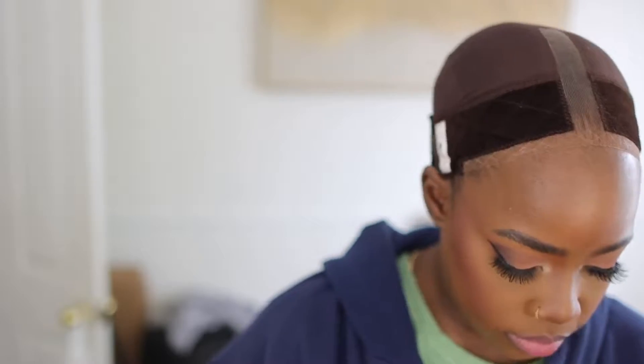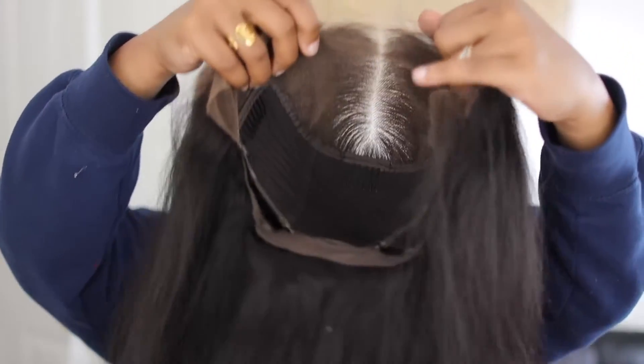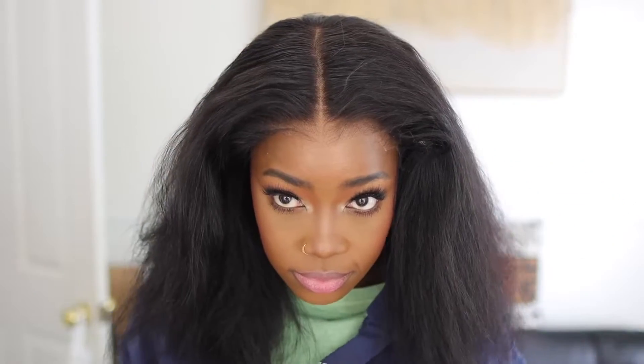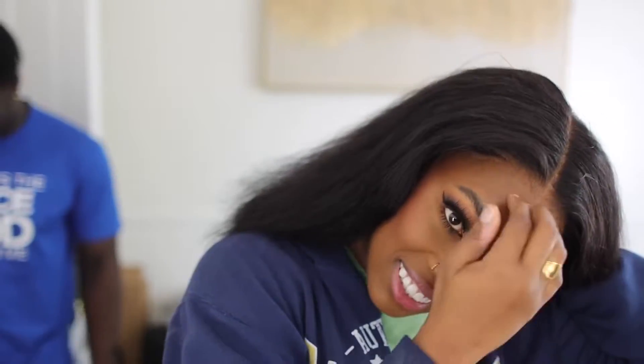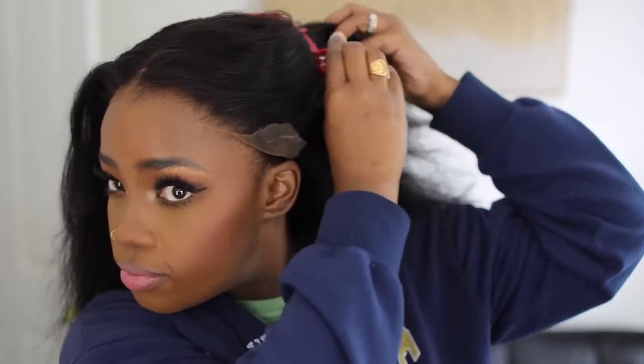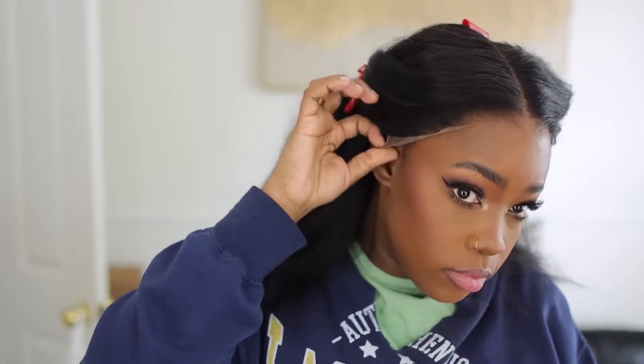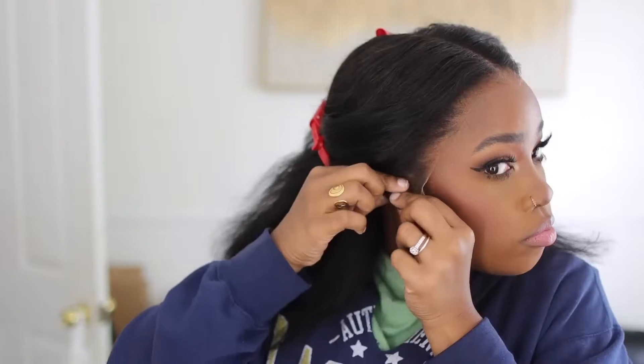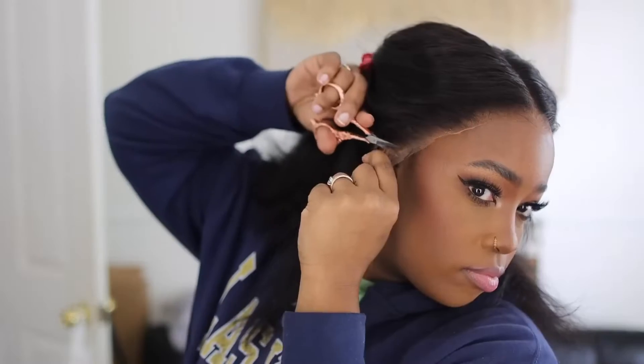I'm going to put the wig on my head. I put my lash on y'all. Again, this discernment lace is great and here to stay — you can see me through that part. I'm just placing it on my head. We haven't melted it. You don't need to melt it — you might think you do, but you don't. We're not melting this season. Well, I'm actually going to melt at the end, but I just wanted to show y'all that you don't have to do that if you don't want to.